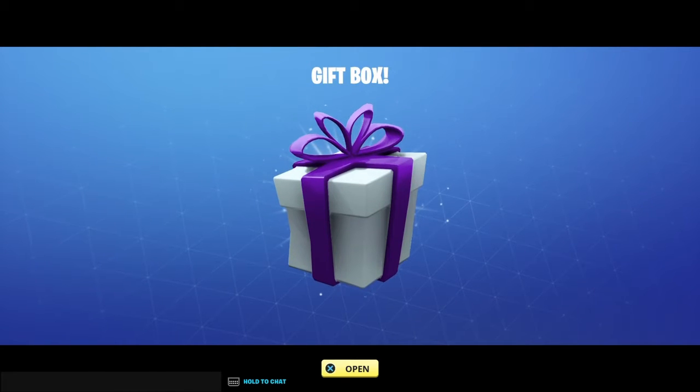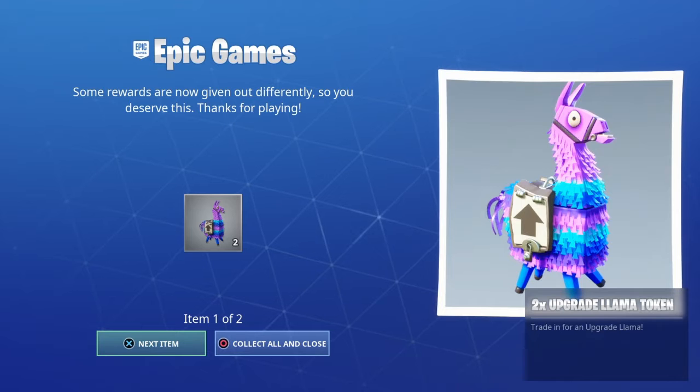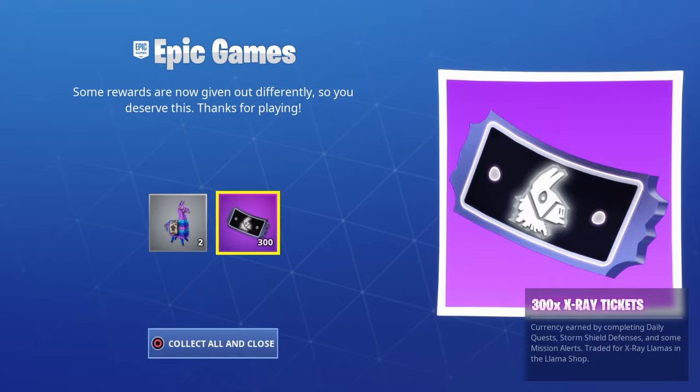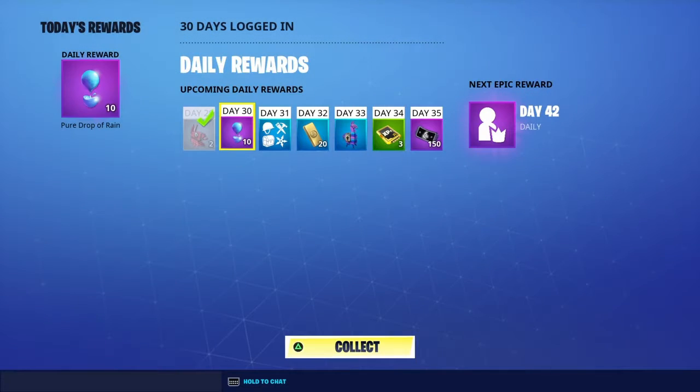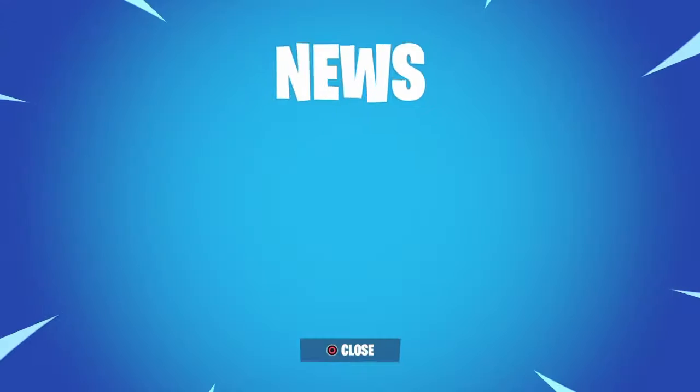Hey, I've got a gift box. Some rewards are now given out differently, so you deserve this. Thanks for playing. Nice, a couple upgrade llama tokens. 300 X-ray tickets. Nice. And some raindrops.